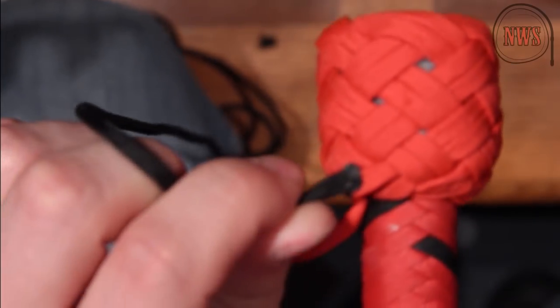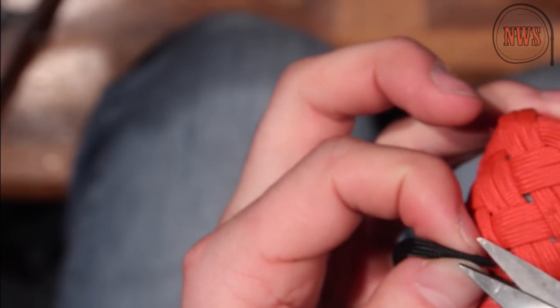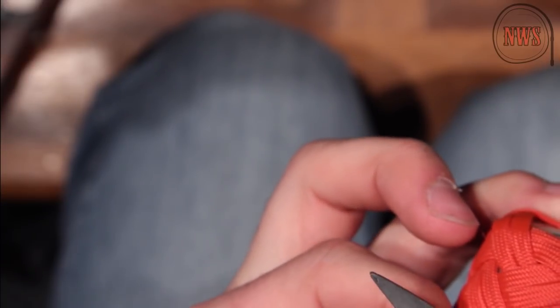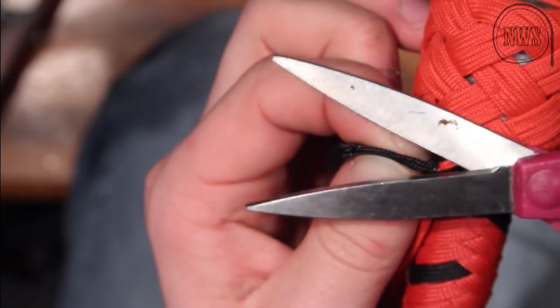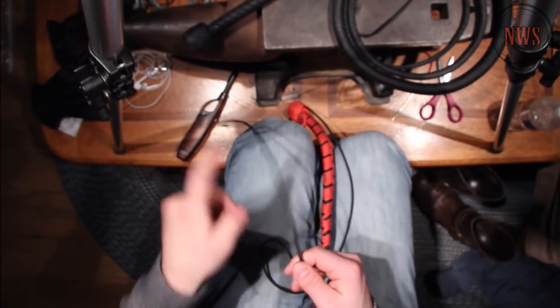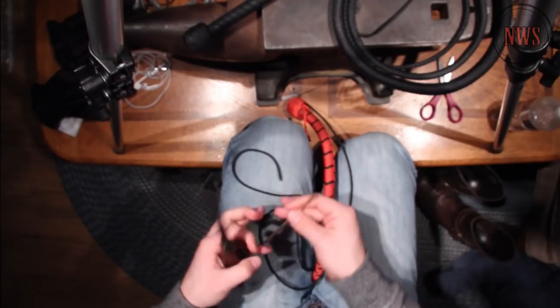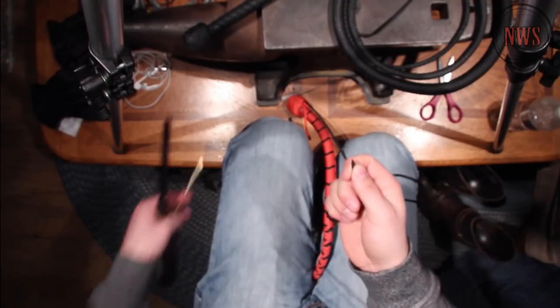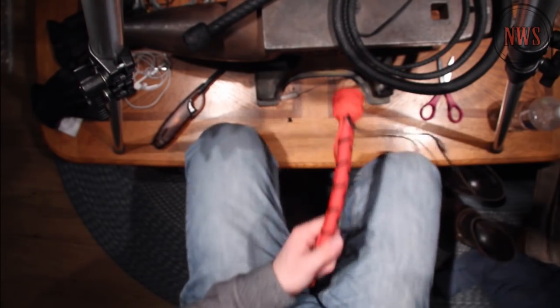So we're gonna, as you can see here, the edges are not very smooth. So we're gonna trim these edges here just to neaten it up, make it slide underneath the other strands. All right. Got one. And trim the other side. Just so it slides underneath the knot easily, okay? Take our other end and thread it into our needle. Take the old piece out, throw it out, and singe that end, which I've actually already done here. All I need to do is thread it into my needle. And we're gonna continue like nothing ever happened, okay?